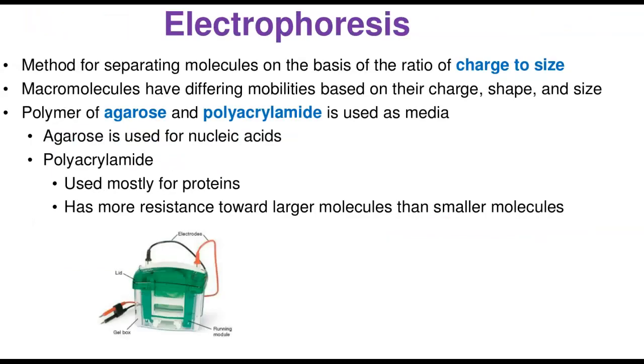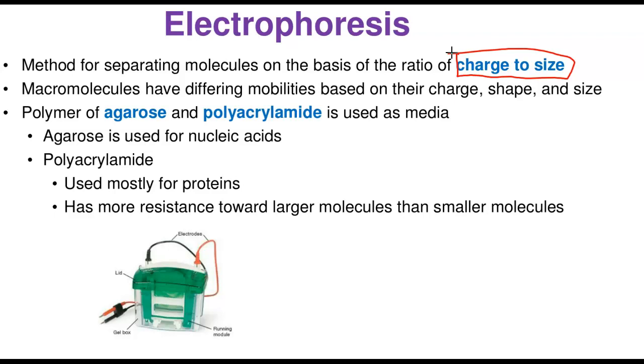So electrophoresis. This is a method of separating molecules on the basis of their charge and size as well. So let's say charge to size. You look at the charge ratio to the size at the same time. That's what it does. Now, I tell students it looks like electrolysis, but in this case, there is no liquid. It is a gel. The stationary phase is a gel.